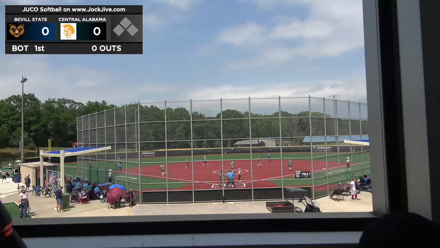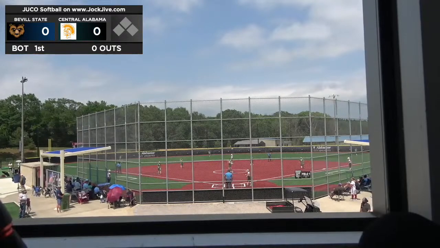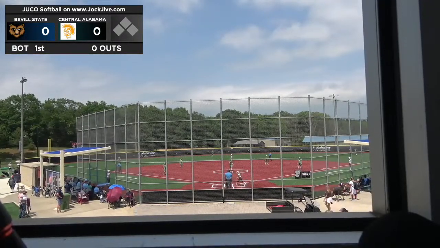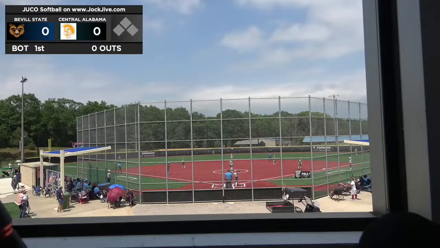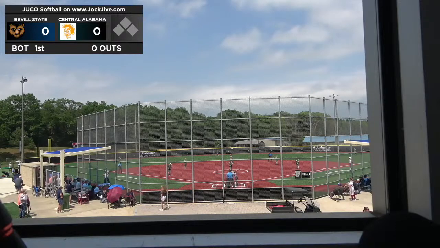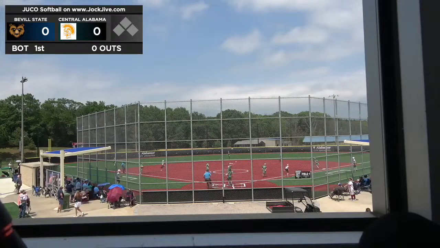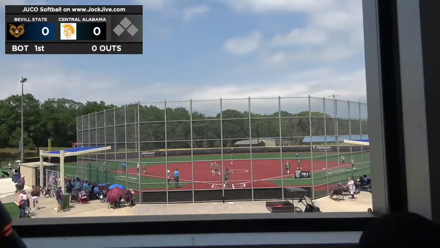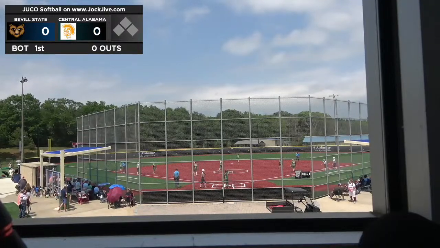Pitch, right down the middle for a strike. The winner of this game will advance to play tonight at 7 o'clock against the winner of South Florida and Bishop State. Here's a sacrifice bunt to move the runner over to third. And so Buff does her job.